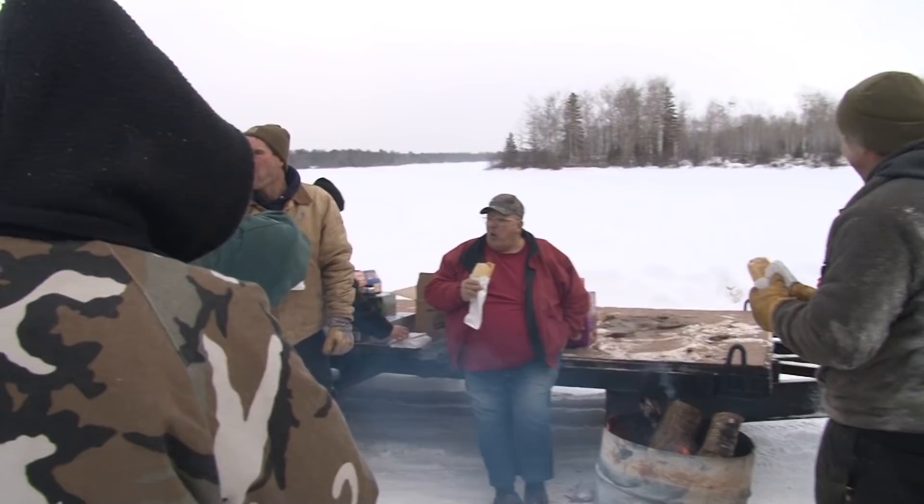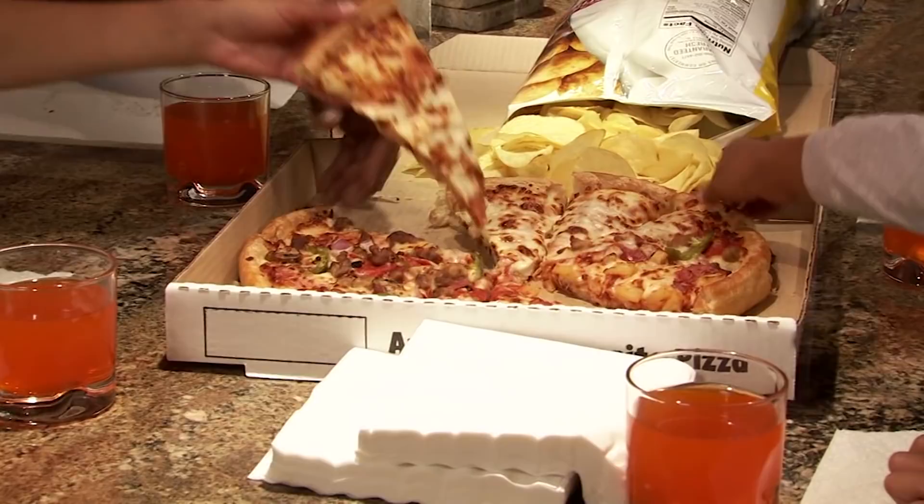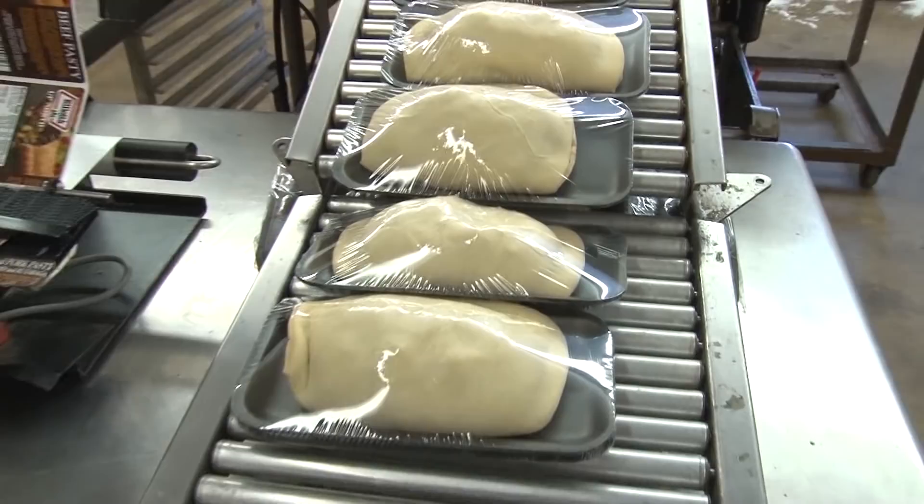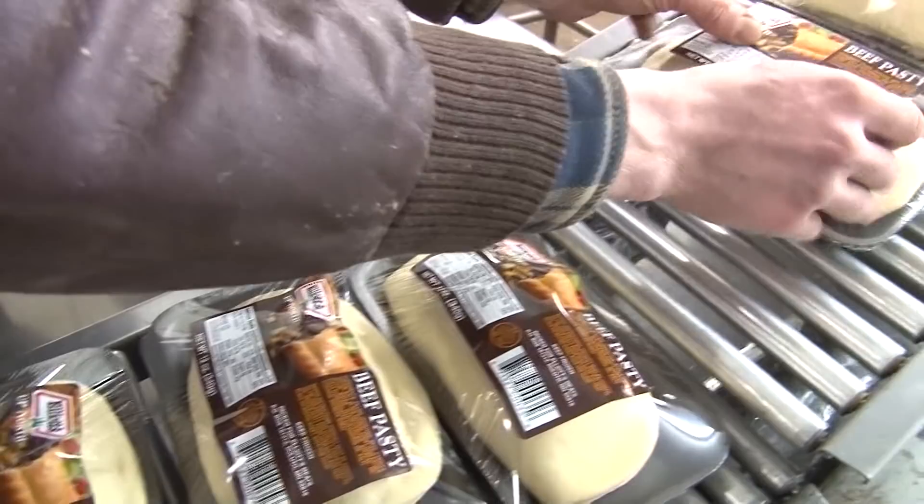If you want ribs, you try Memphis, Kansas City, or Texas. For pizza, is it New York or Chicago? The battle jury is still out. But if you're looking for a pasty, it's pretty simple — you head straight for the Upper Peninsula. The pasty wasn't invented here, and you can certainly find it in other places, but probably no other area is so directly associated with this tasty, crust-wrapped culinary immigrant. Today I'm in Crystal Falls, and I wasn't leaving town without a stop at Nyland's Foods to find out more about this portable piece of UP culture.